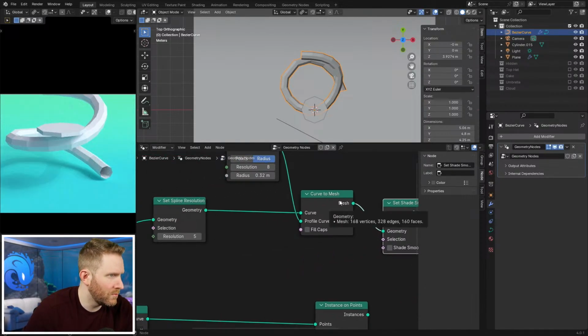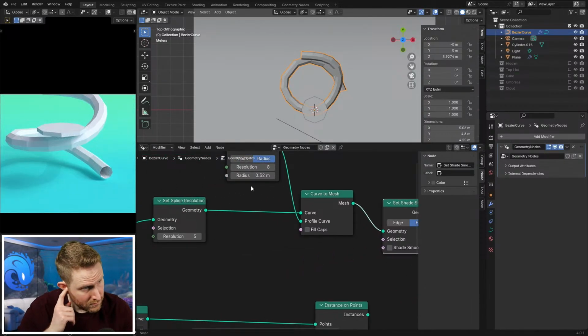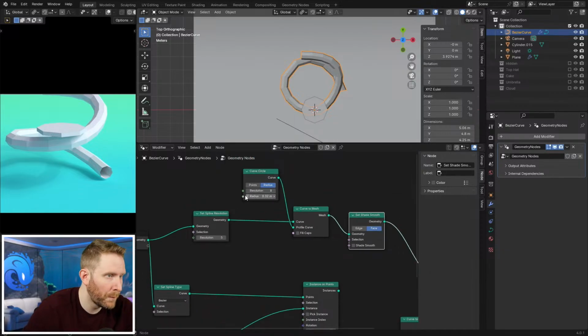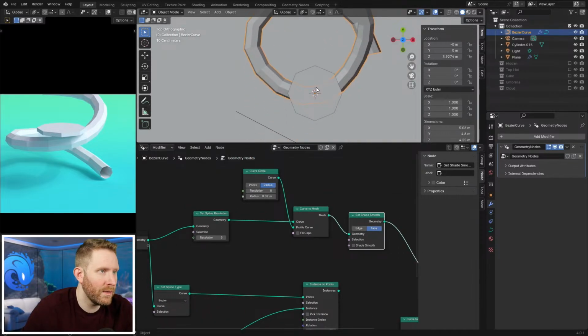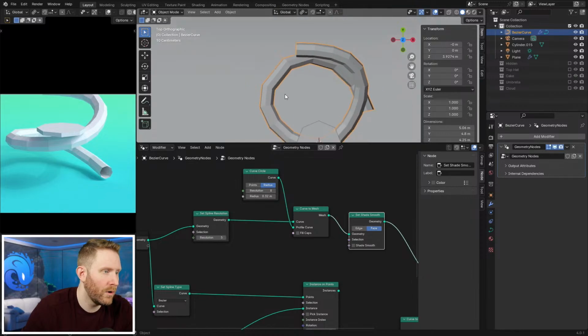Now we're getting somewhere. So now I need to be able to take this and instance it on each of these points.